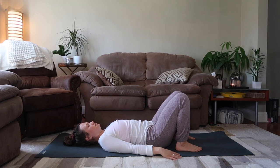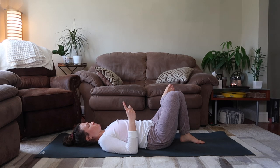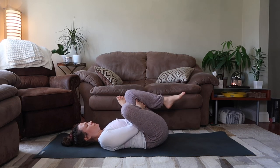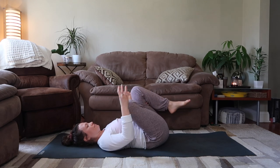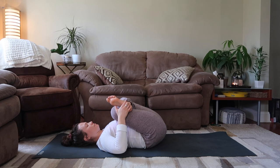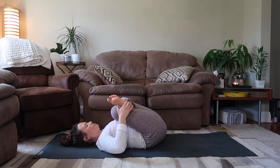Little sway of the hips. Crossing your right ankle over your left thigh is option one for figure four. Option two, lift your legs and take a bind, interlace your fingers on left hamstrings. Option three is reclined double pigeon. Your right hand catches your left foot and you stack your shins, you stack your calf muscles.